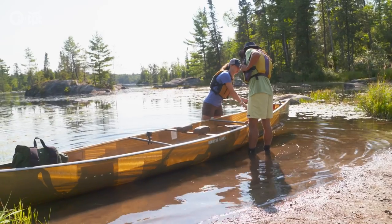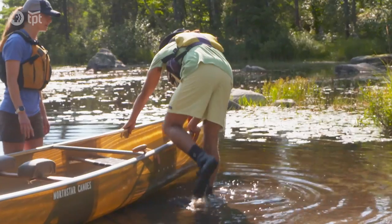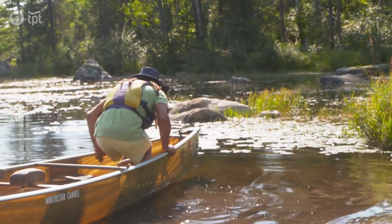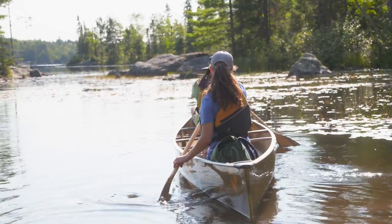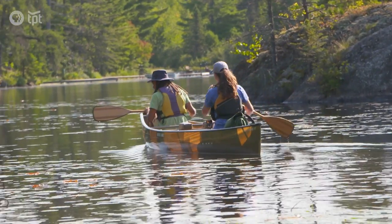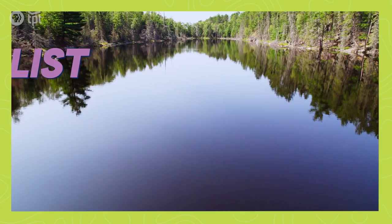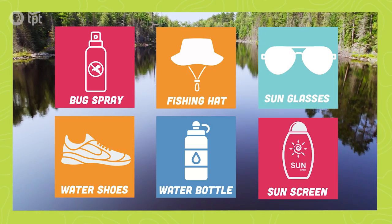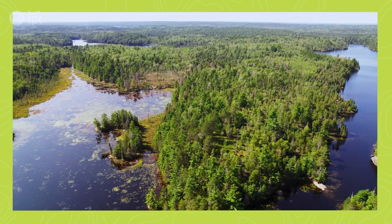So you want to put a hand on each side and then step into the middle so your weight is balanced and low to the canoe. I'm so excited for what we have in store. Besides a canoe, paddle, and life jacket, you'll want a few items to protect yourself from the elements.